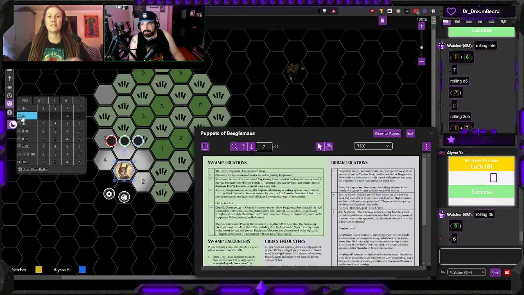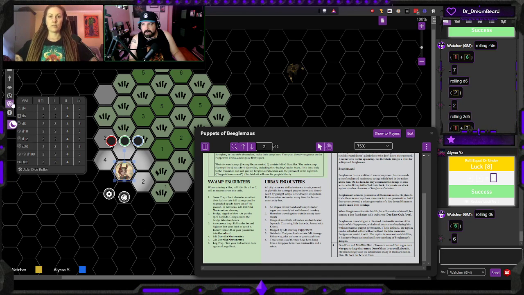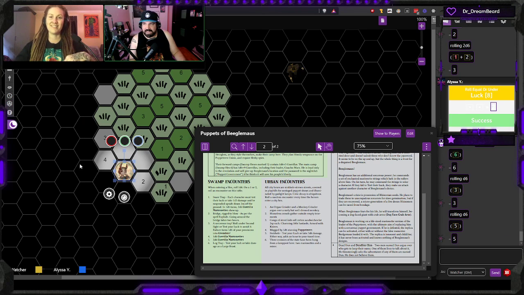Okay. And I will roll. I think every time you move into a city, you get a random encounter. So, 3. The gang of street kids from earlier tries to sell you sandwiches as you leave the hotel. I'm not into it. Okay. No.